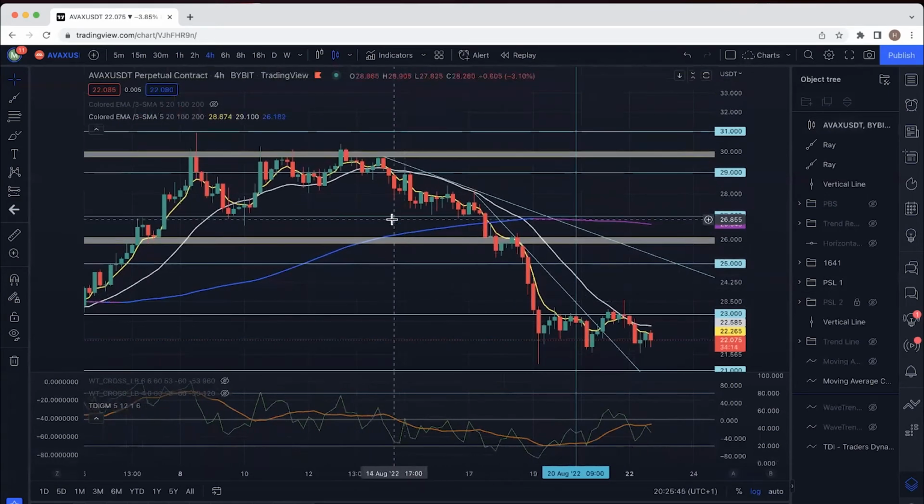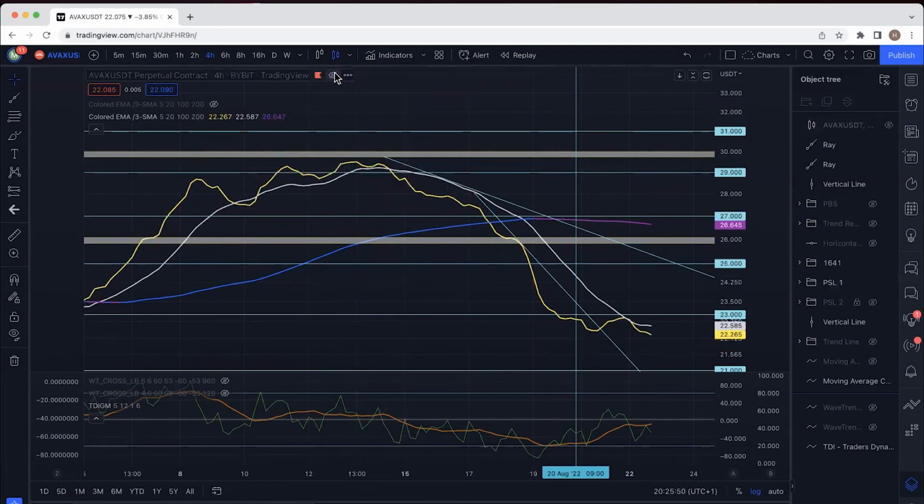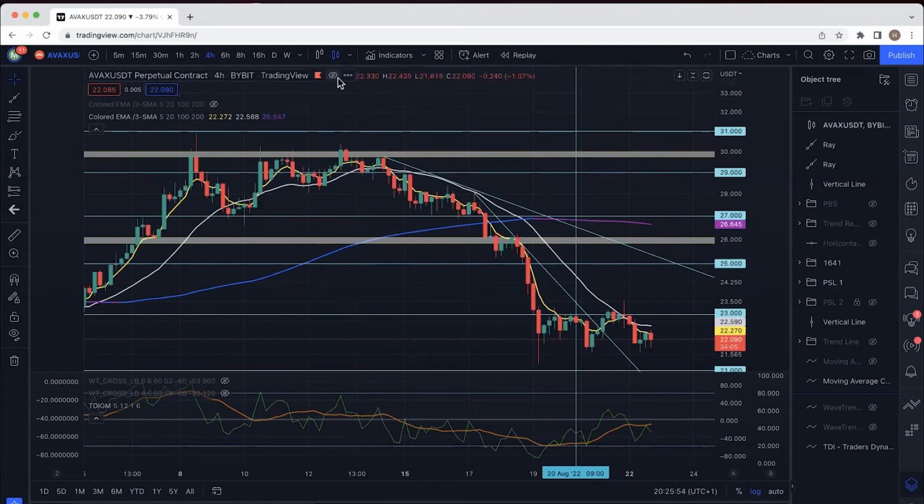We could clearly see that the 5 crossed the 20 here. We need what? A retest. We crossed, it retested. Buy, we're in the trade. Where are we taking our profit? On the 100, because of the psychological level on the 100. Why? Because the 5 has not crossed the 100 yet.